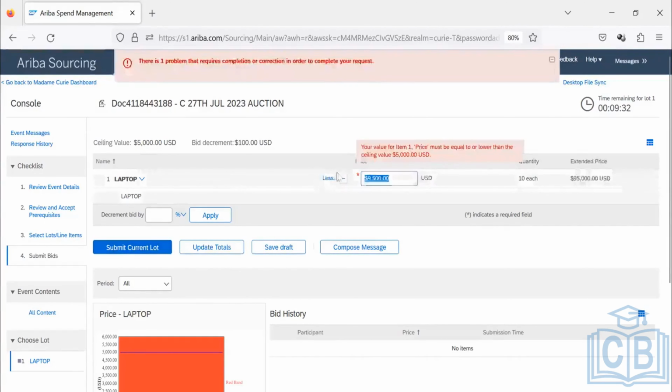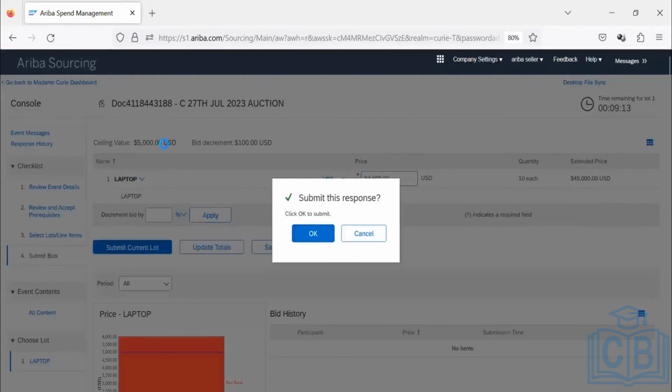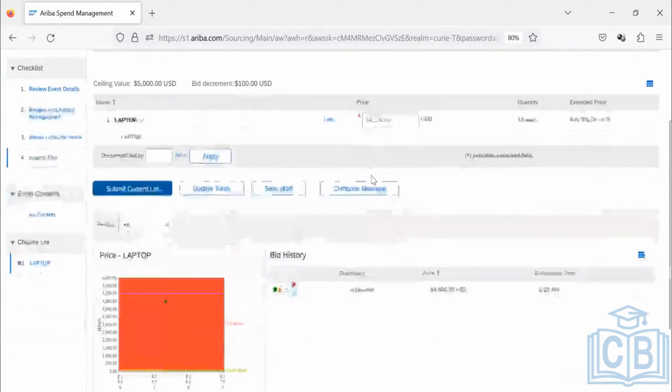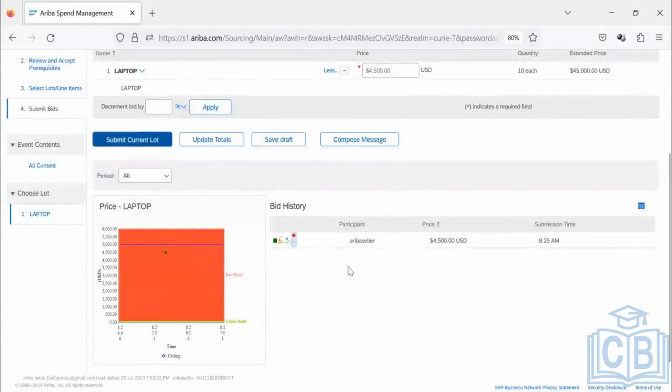Submit the envelope. Say 9500. I will kindly mention this ceiling value, 4500, and he has submitted his bid.